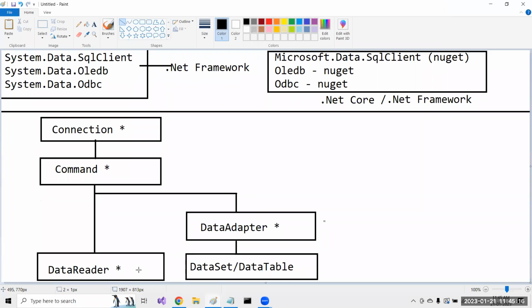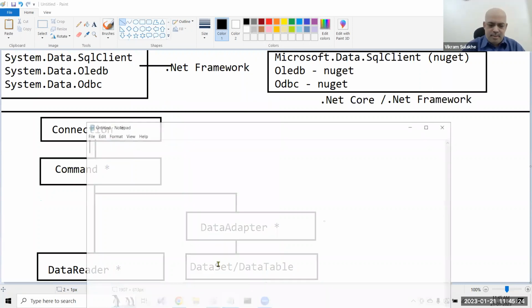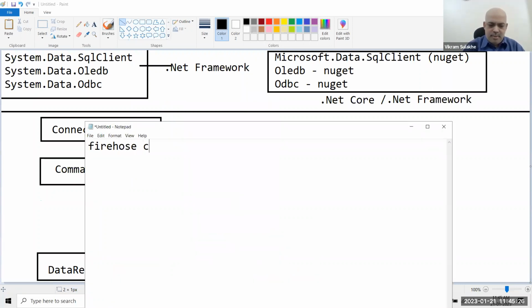So what is a fire hose cursor? First thing is, what is a fire hose?